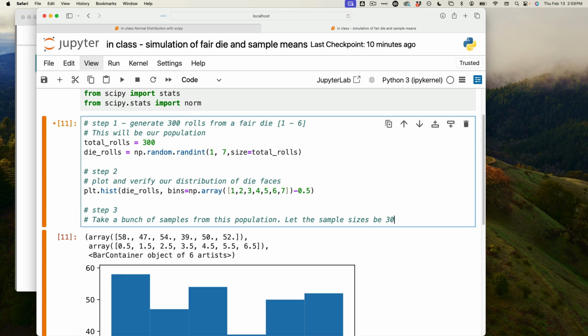I did a sample size of 5 in the slides because I didn't have room in the animation. It would have taken me a day just to animate that. But in reality, and as we will see, we will need a lot of samples to prove this bell curve, and the sample sizes have to have a minimum size. So I'm going to start with a 30 sample size, and we'll start with a few samples.